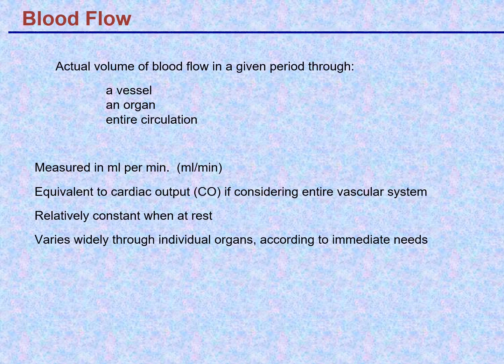Now, previously we have spoken about blood flow through the entire circulation. And in fact, the flow through the systemic circulation is equivalent to the cardiac output. And now we'll talk about flow through particular different organs and how that can be locally controlled, so that the flow into the particular organ can be varied. And then we'll talk about flow through individual blood vessels, how that can be altered somewhat.